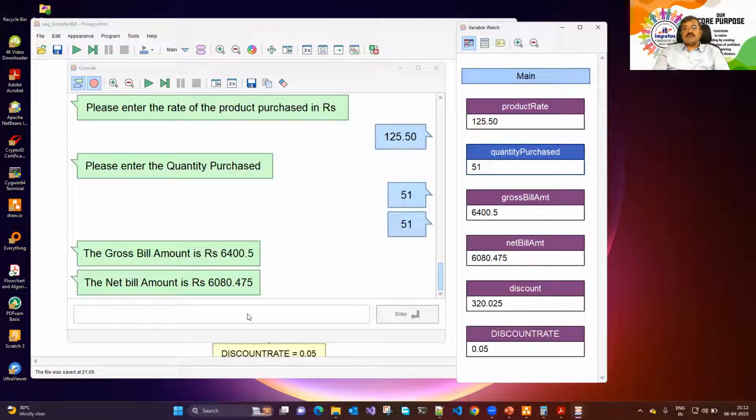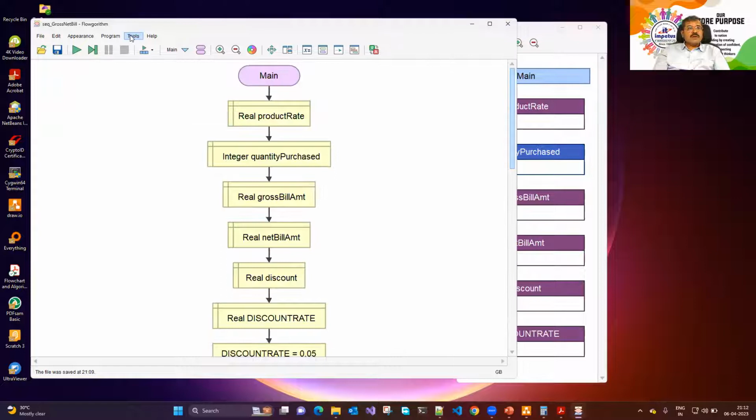What are the answers that we would like to have? So we could test it. Not just that, we could control the speed with which it gets executed. That could have also been done. Let me just see where the speed feature is. Tool, program, run speed. I'll say medium, or I'll say slow.